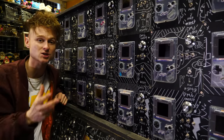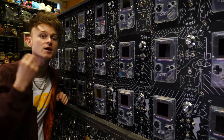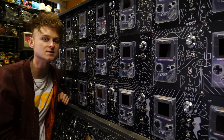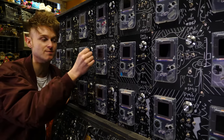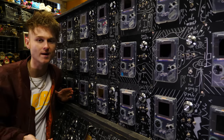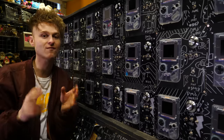The issue that I was having was the fact that when you turn on the CPU modulators, this is the thing that adjusts the clock speed of the Game Boys, which in turn adjusts the pitch of the Game Boys. Well, basically, when you turn that on, the tiny little brains inside the screen get confused and it basically just makes the screen turn off. And this was a problem because it just meant that you had no visual feedback on where the pitch was taking it.